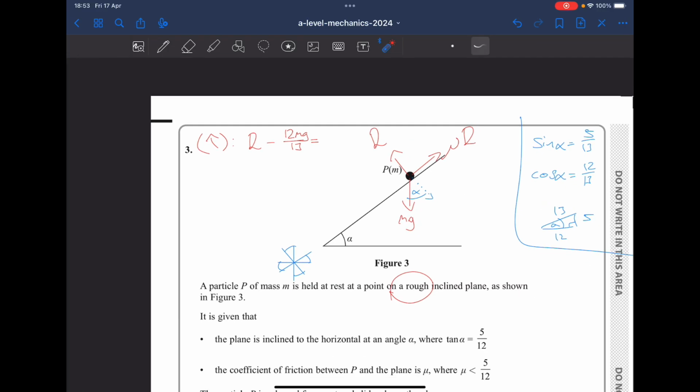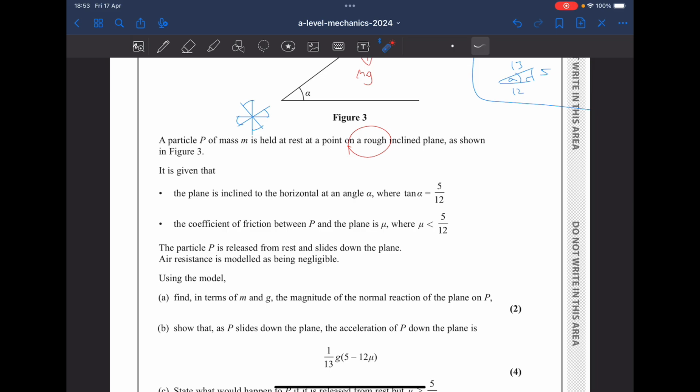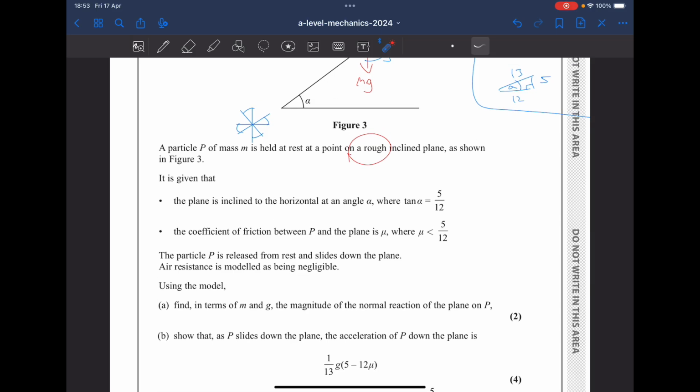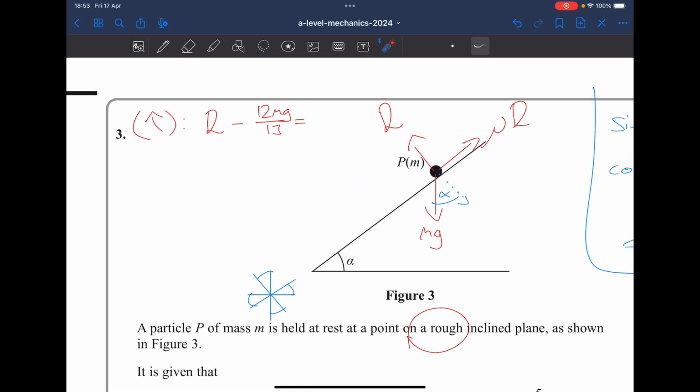And this is all going to equal our net force, but we are sliding down the plane. Are we in equilibrium? It's held at rest. Slides down the plane. Doesn't say equilibrium, but I'm going to assume we're in equilibrium. No, we do have some acceleration. Oh, silly me. So we are moving, but that's what we're going to do in a second. But in this direction, we're not moving, are we? We're moving straight up and down the slope. So perpendicular to that, we're not moving at all.